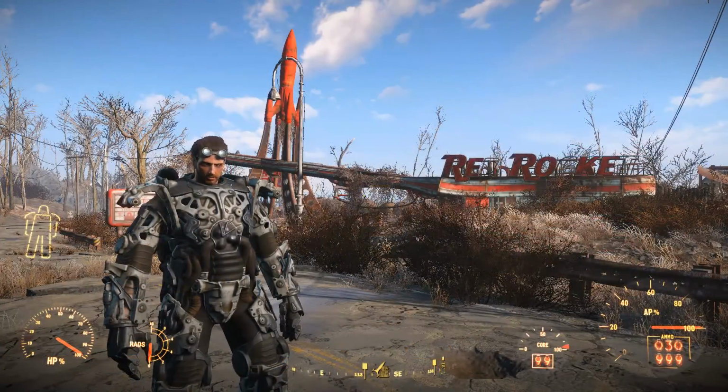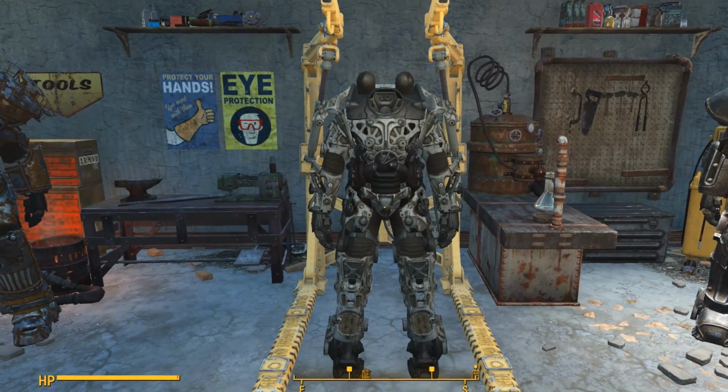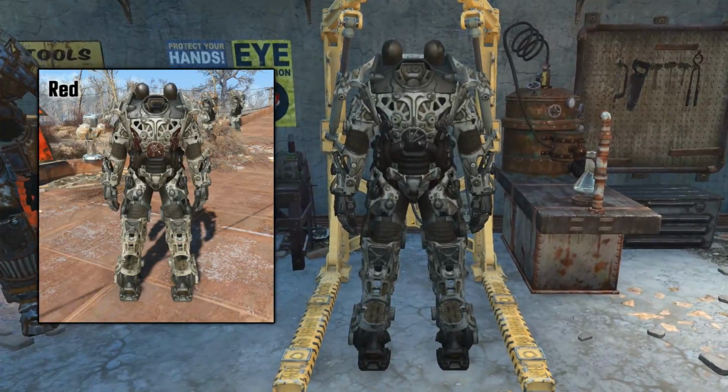The mod comes in a couple of different versions, one with darker gray chestplate components that I personally favor, and one that keeps, although darkens, the original red chest pieces.